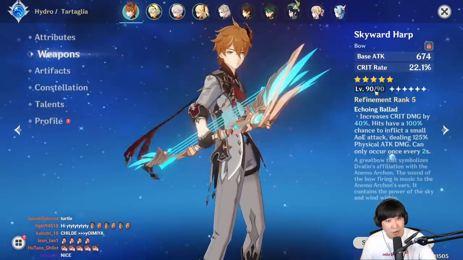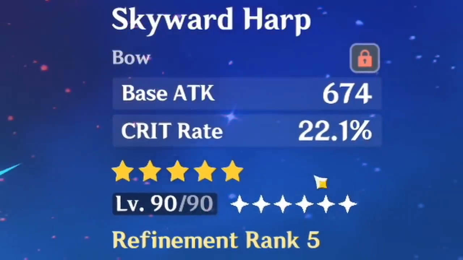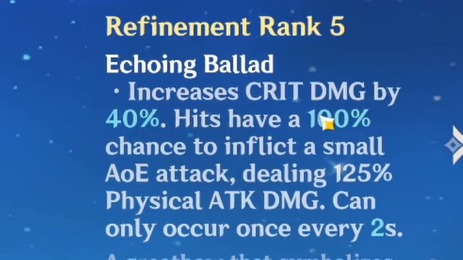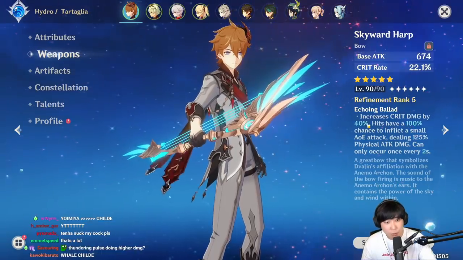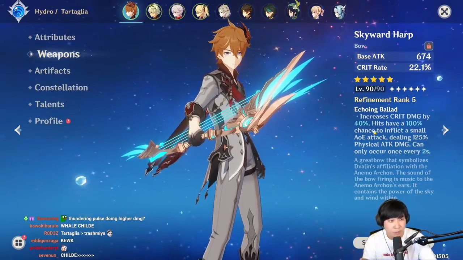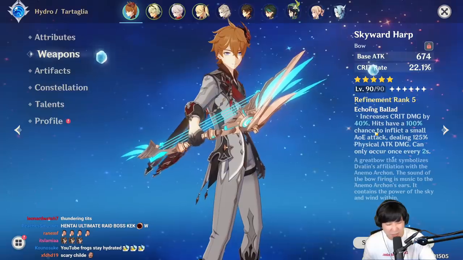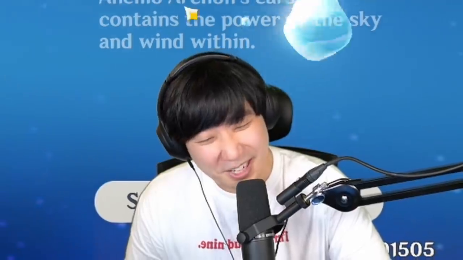We're gonna have to kind of change his artifacts around. Skyward Harp gives you, at R5 of course, 22% critical rate and a 40% critical damage. At R1, this is gonna give you 20% critical damage, okay? Honestly, you can probably overcome that difference by farming artifacts, so spending like extra $1,000 is not worth it, guys.